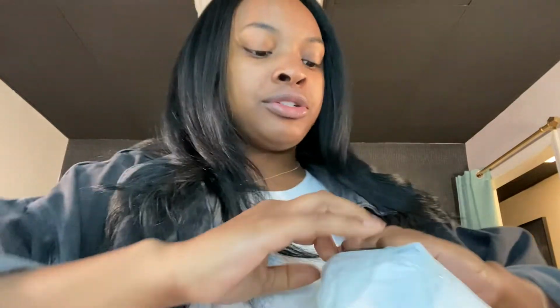So today is Tuesday and I don't have much to do today, but I'm at the salon right now because I have to clean up and I need to bring this. I'm about to open this package. I don't really know who it's from. It could either be some makeup or some lashes, because I'm expecting both. So yeah, it's like 11 o'clock. I don't really have much to do today.